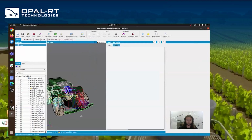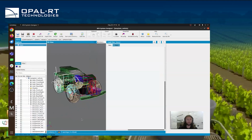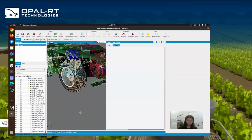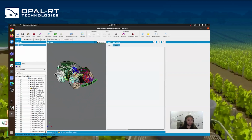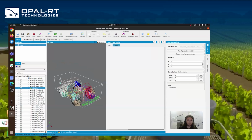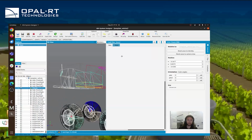Okay, so one thing I haven't mentioned is the meshes for your vehicles. So as you can see here for the tires, the mesh, the series of surfaces that define the tire in this 3D world, is quite well defined. If you compare it to the vehicle itself, where we see it's rough boxes, rough shapes.